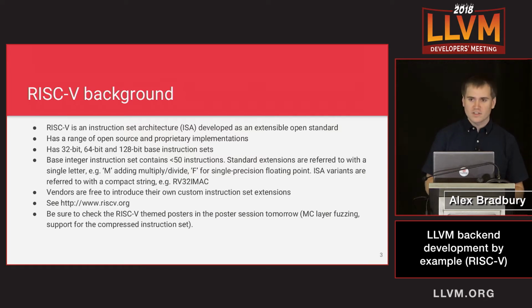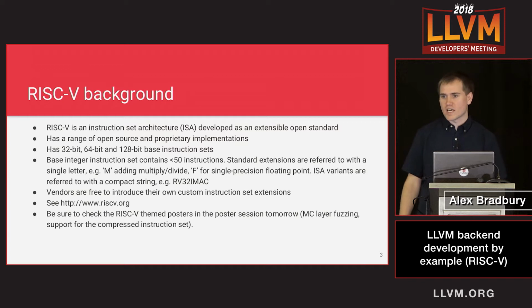I should also briefly say that in the RISC-V world, we refer to different instruction set variants with strings that are, I guess to outsiders, opaque. So you'll hear RISC-V people talking about RV64IMAC or RV32IMAFDC. That's just a shorthand way of referring to the base instruction set, so RV32 or RV64, and then which of the standard extensions are supported. I'm mentioning that as I'm probably going to start spitting out those abbreviations.